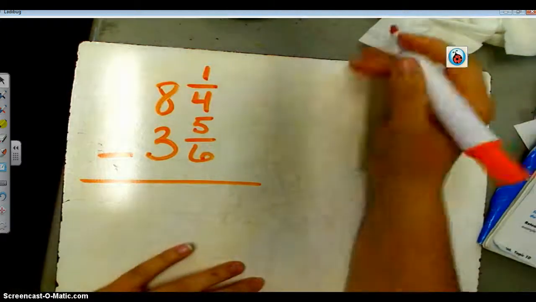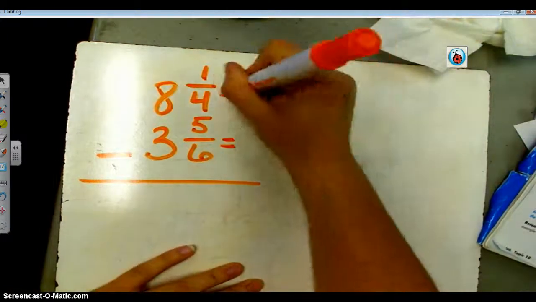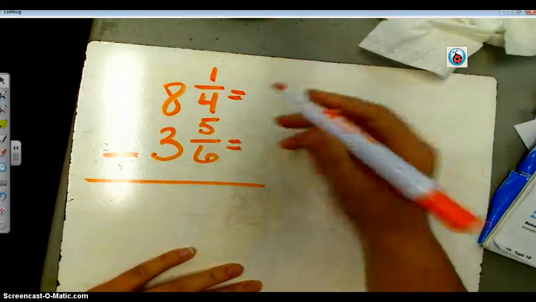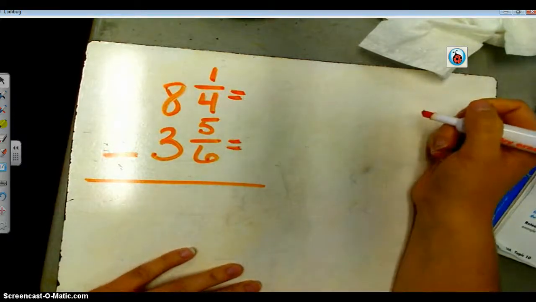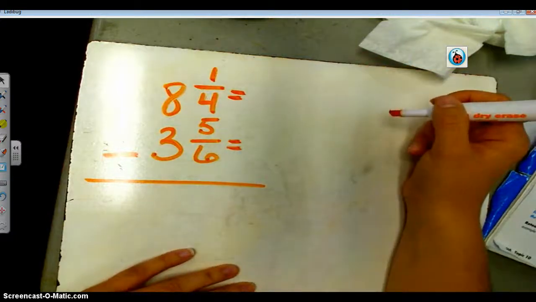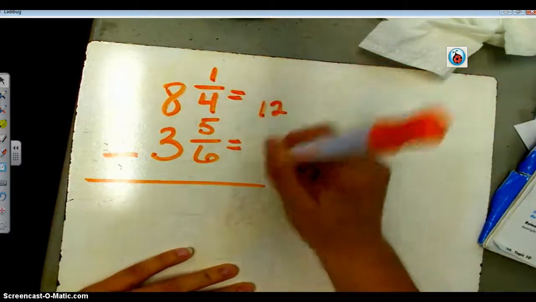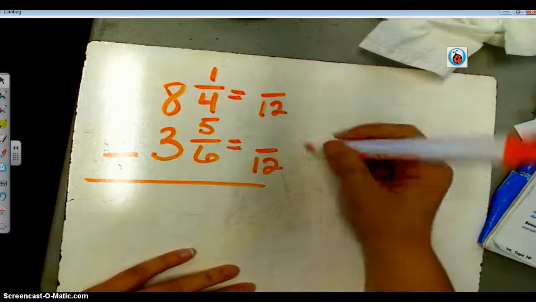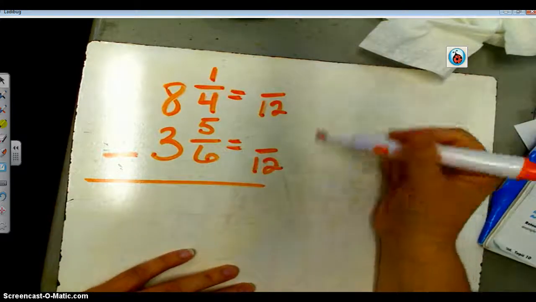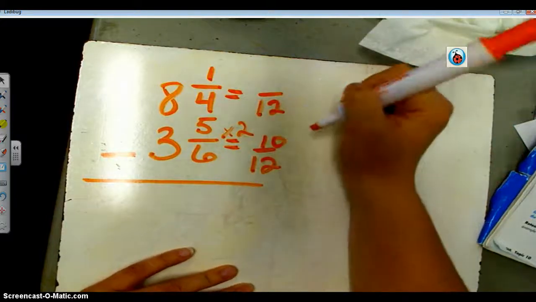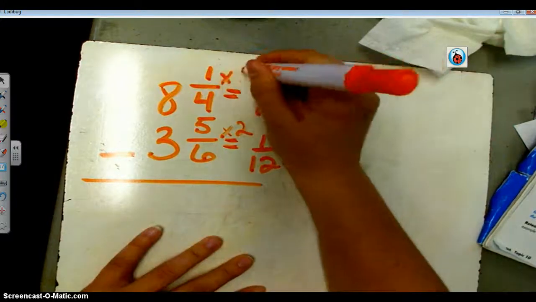We got it. What do I have to do if they're unlike? Unlike denominators. What do I do first? Okay, least common multiple of 4 and 6 is what? 12. I now have my denominator as 12. 6 goes into 12 how many times? 2. So 5 times 2 is? 4 goes into 12 how many times? So 1 times 3 is?